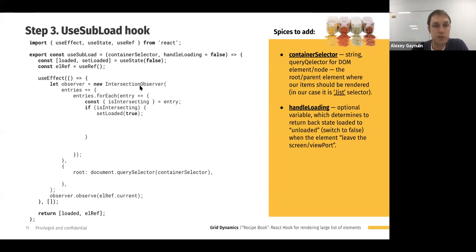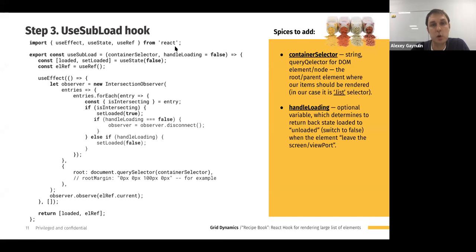The API of the Intersection Observer is very simple. It provides an isIntersecting property for any entry that we need to check for intersection with the root element. It could be any wrapper, body, or div, or anything that you pass as containerSelector. And if it is intersecting, it will change the loaded state to true. So that is mostly it. Of course, we can also use the handleLoading property, which will determine whether to unload our component when it leaves the screen. I highly recommend using this property as true.